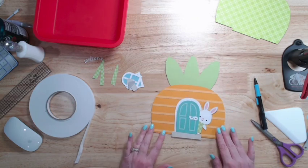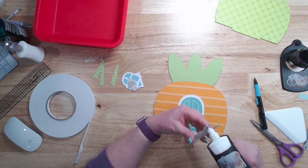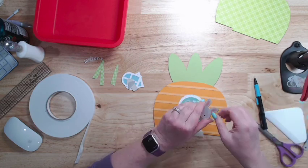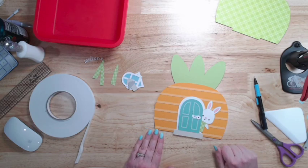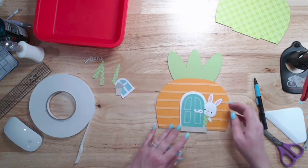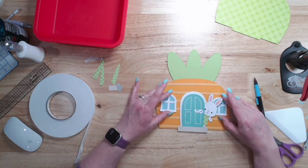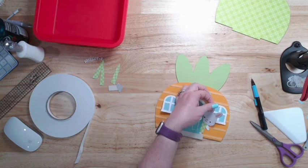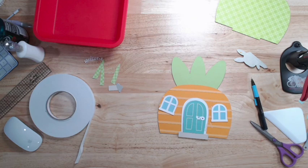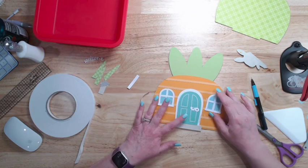Okay, so him we're going to go ahead and glue flat. So I'm going to get glue on the back. I'm going to line him up because he's going to go just a hair underneath the edge of that door. Okay? Except he is supposed to have a window behind him. Ha ha ha. So let's lift him back up. His little window's supposed to go back here and back here. Like so. And I think I had window boxes, so he didn't dry completely, so we're going to lift him back up so we can put him back on there in a second. Okay, I knew there was something I was missing. Okay, so let's go ahead. We're going to do our windows flat.